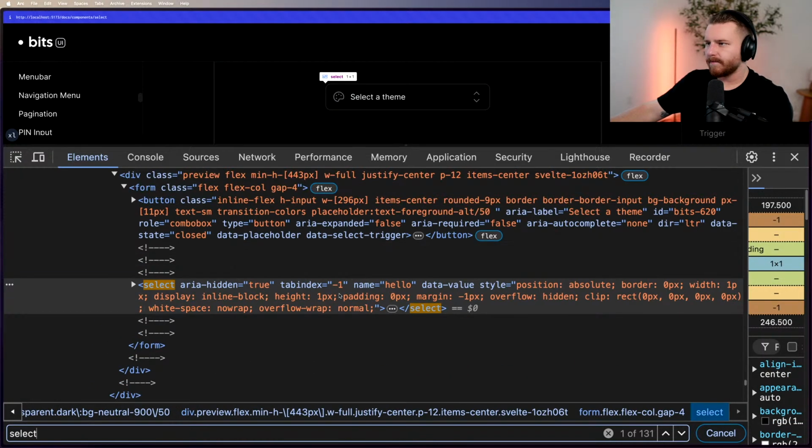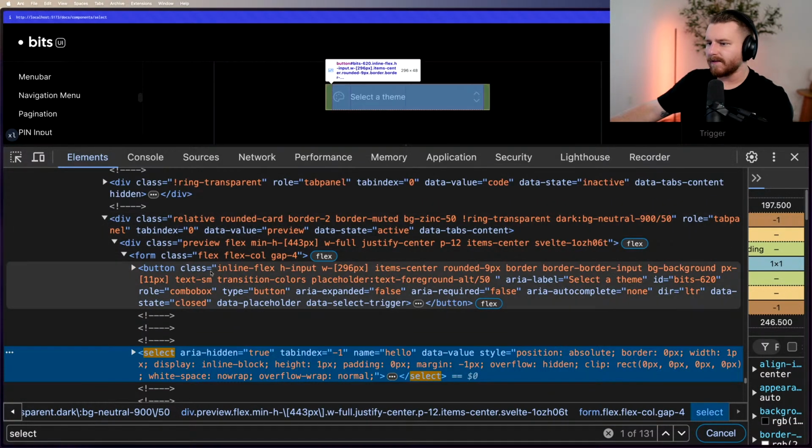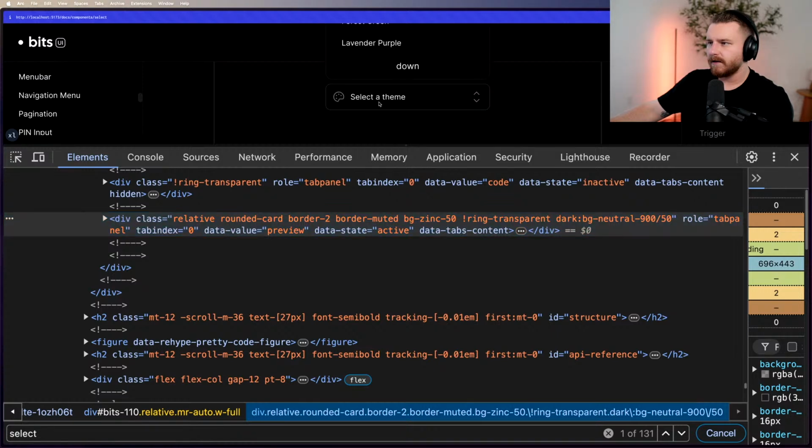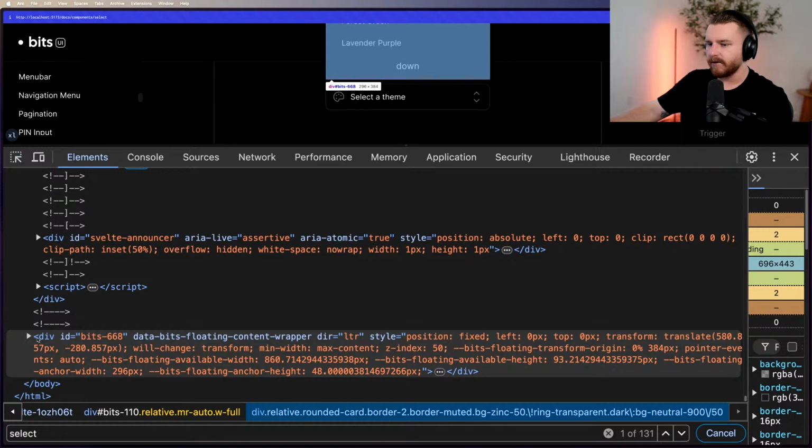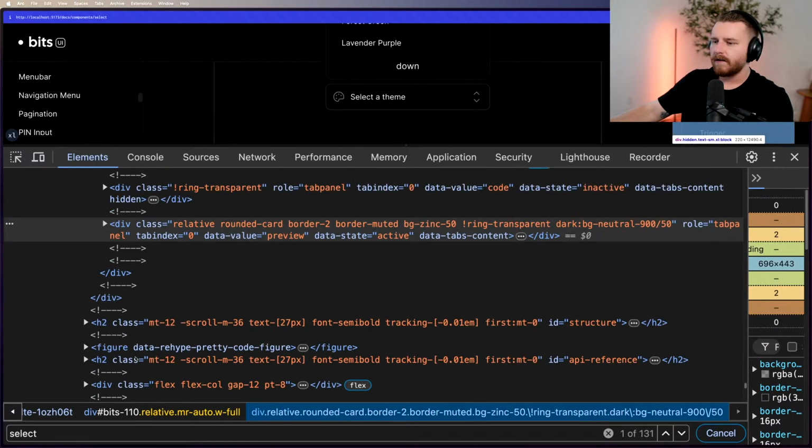Yeah, so here it is. What's cool about this is that that select doesn't get portaled to the body like the rest of the content does. So here's what appears to be the actual select.